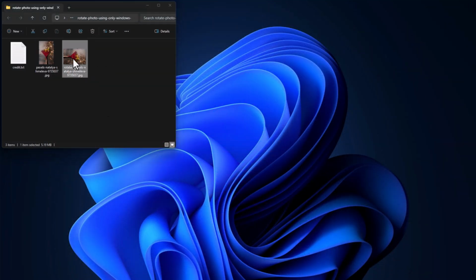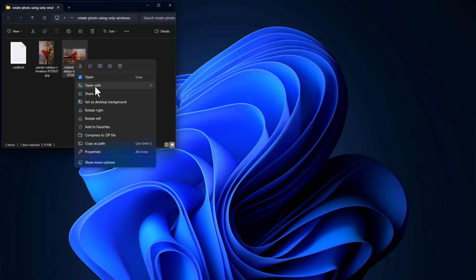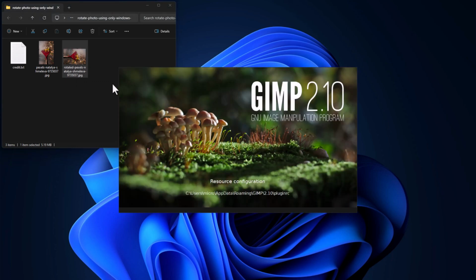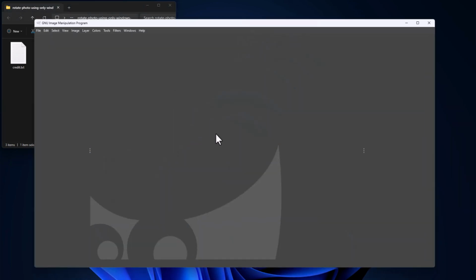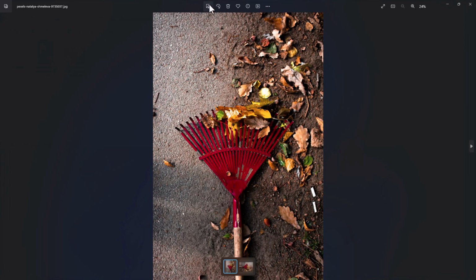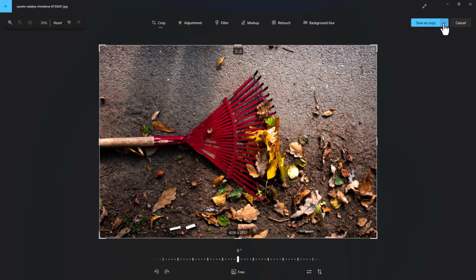And now if you open this with LibreOffice Draw, you'll see that it opens it in the rotated state. And if you open it with GIMP, GIMP will not have any question at all what's going on with the image. It will know to open it in the rotated state because there's no metadata that is being added to the file. It has been saved with all the information that a program needs to open it. Now you can open this and make the change like I mentioned a moment ago. I can rotate this and then I can click this little drop down and just save over the top of the old one, and it will do the same thing. It just won't make a copy.